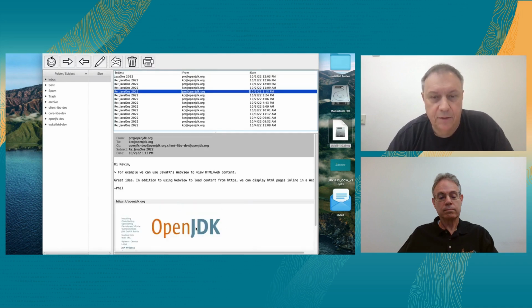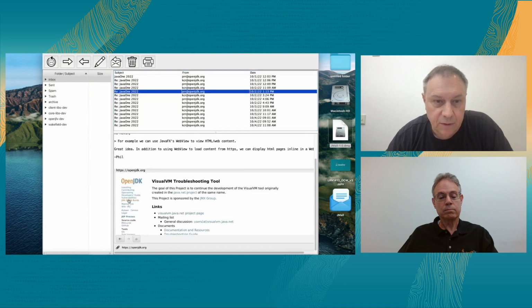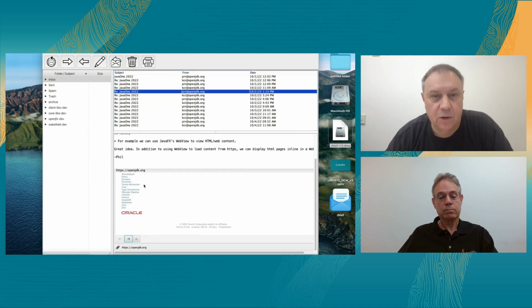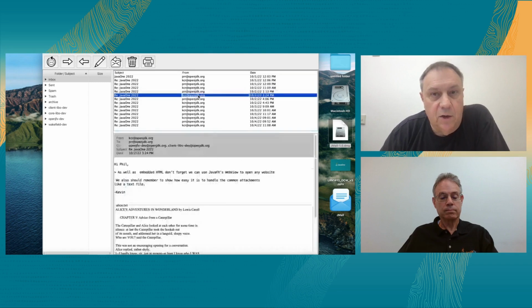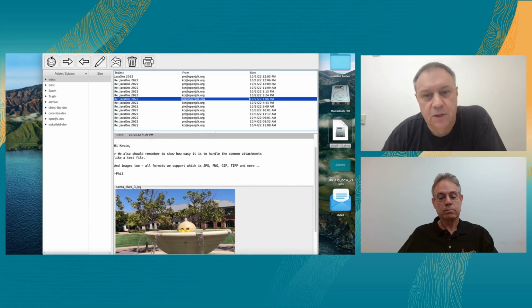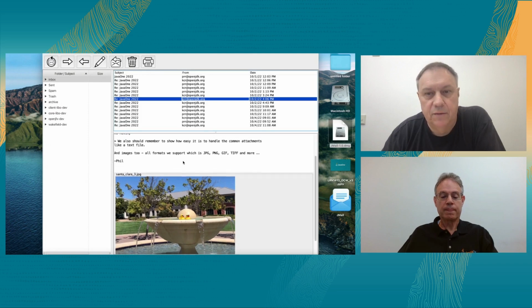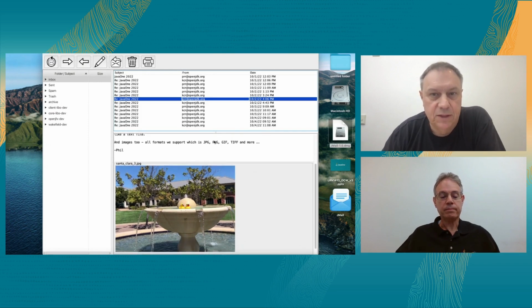So here there is a link being given. If I scroll down to the bottom, you will see controls. So if I click on something here, we can navigate, and that's all happening within the JVM, within the JMail application. As well as web content, we can do simpler content like a text attachment. And then there are images, which is nothing too surprising, very common, but very easy to do. And we support a whole variety of all of the common image formats, which you can see listed here.